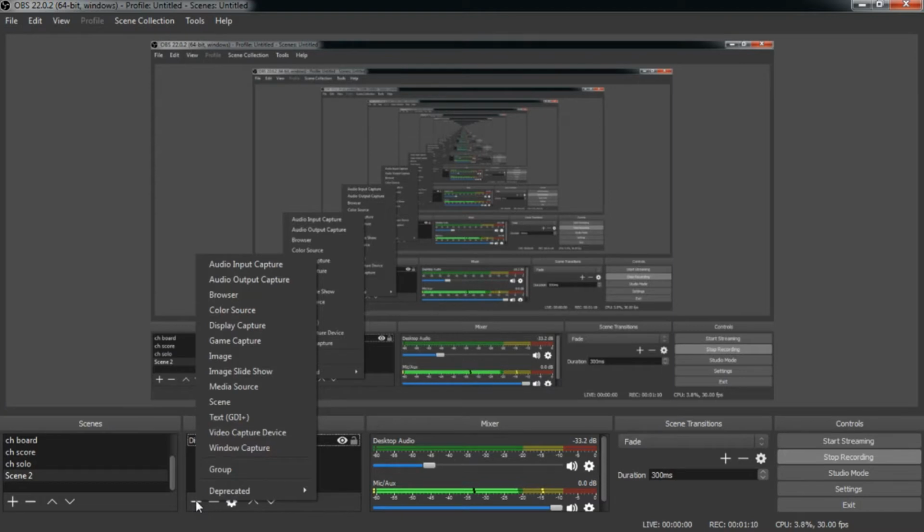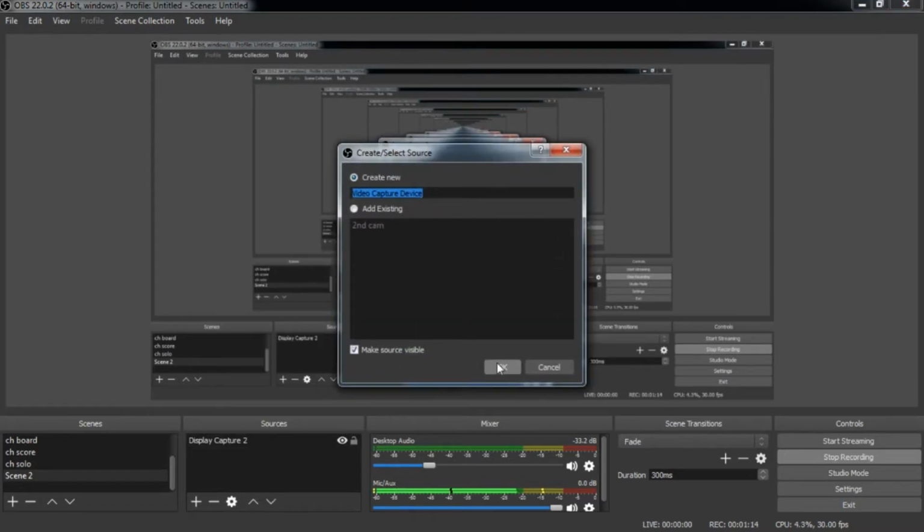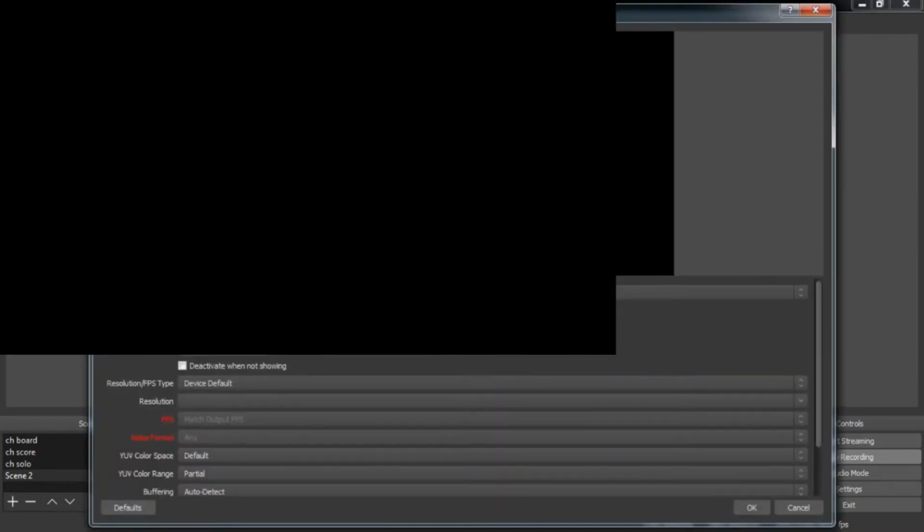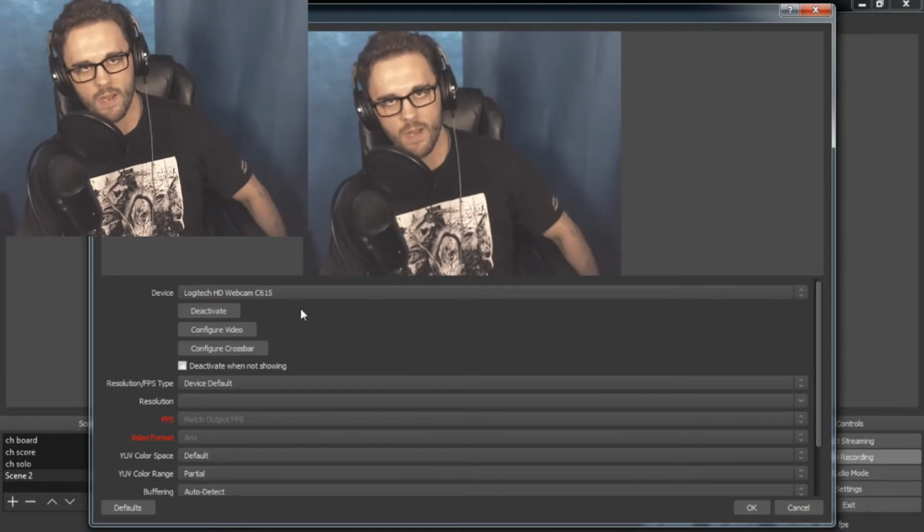Let's add a camera to this. Let's go up here, video capture device. You can entitle it camera if you want. We'll entitle it cam. Perfect. Mine says face rig virtual camera already. Whenever you do it though, if you don't have face rig, it's not going to say face rig. Click on your camera type, if it will let me. Perfect. There I am. You can go over here to default, or you can go to custom.